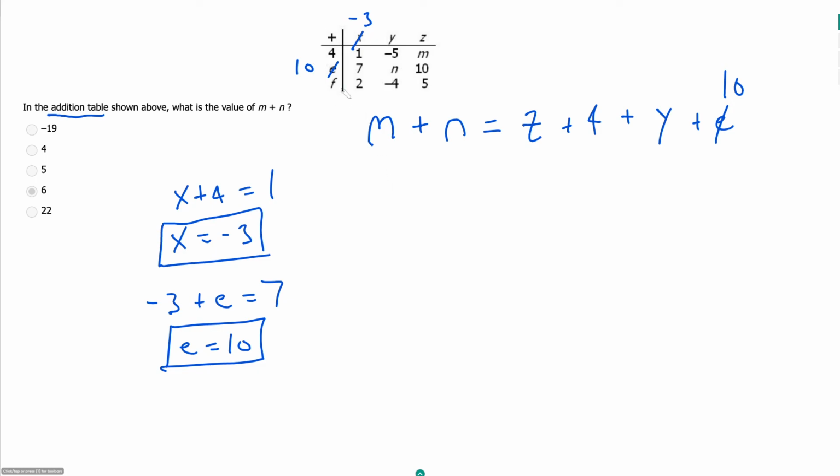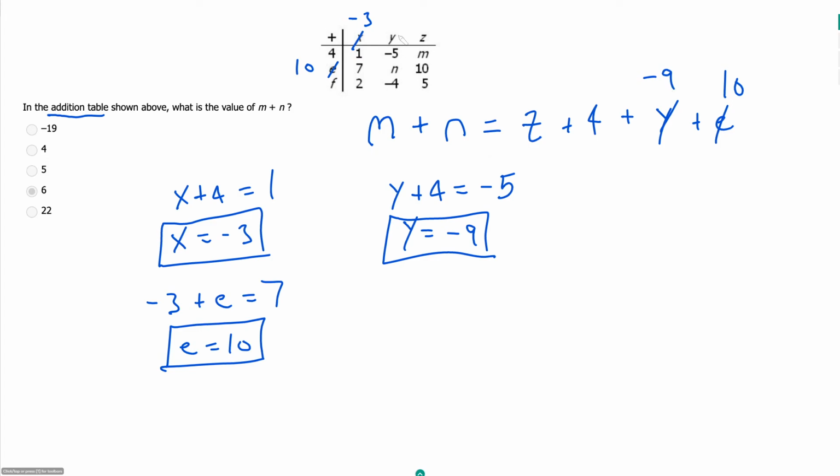So now it looks like I can get f here, but I don't know if I necessarily want to do that because it doesn't help me directly in any way, and it doesn't really help me get to anything that would help me. And so I might go and say, okay, I'll solve for y here. So y plus 4 should be equal to negative 5. Means y is equal to negative 9. And that I can also plug in to my equation. And now I just need z.